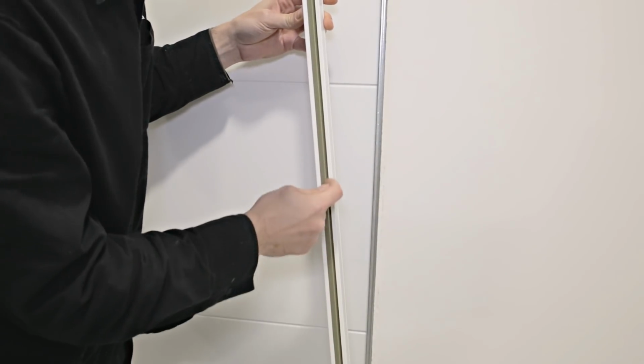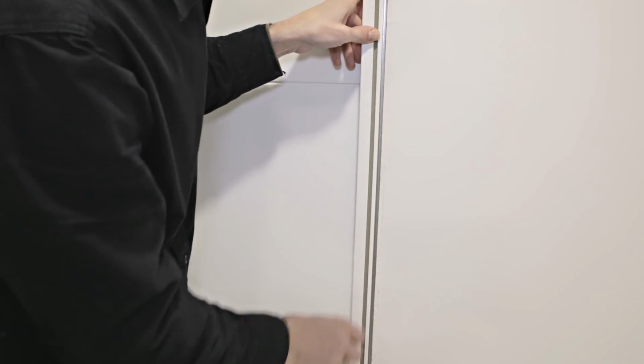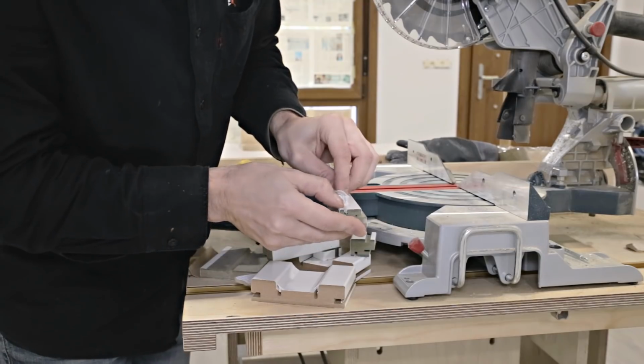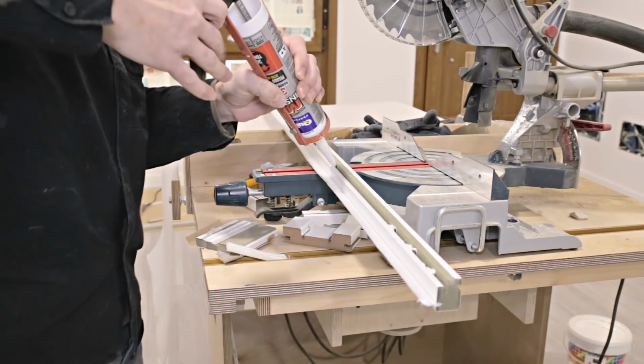These are the jamb parts for the other end. You mount them using an anchoring system that comes with the cassette. I put the door brushes on them and cut them to size like before. I'll use anchoring adhesive and fit them in.